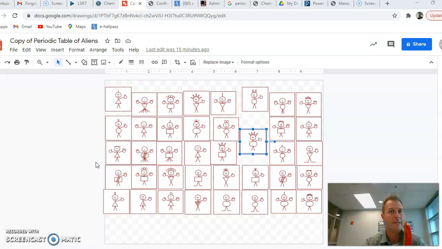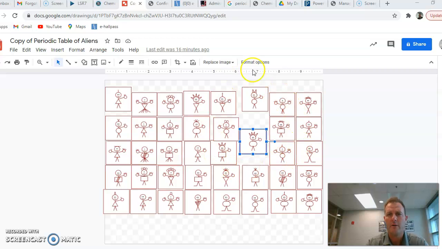Now, this is like a big puzzle, and sometimes puzzles can be frustrating. Sometimes they can irritate you, or sometimes they can be easy. So I'm going to at least set you up. What we're going to try to do here is mimic the trends on the periodic table, because different items increase and decrease, and you have relatedness going up and down in groups. So I want to get you set first.